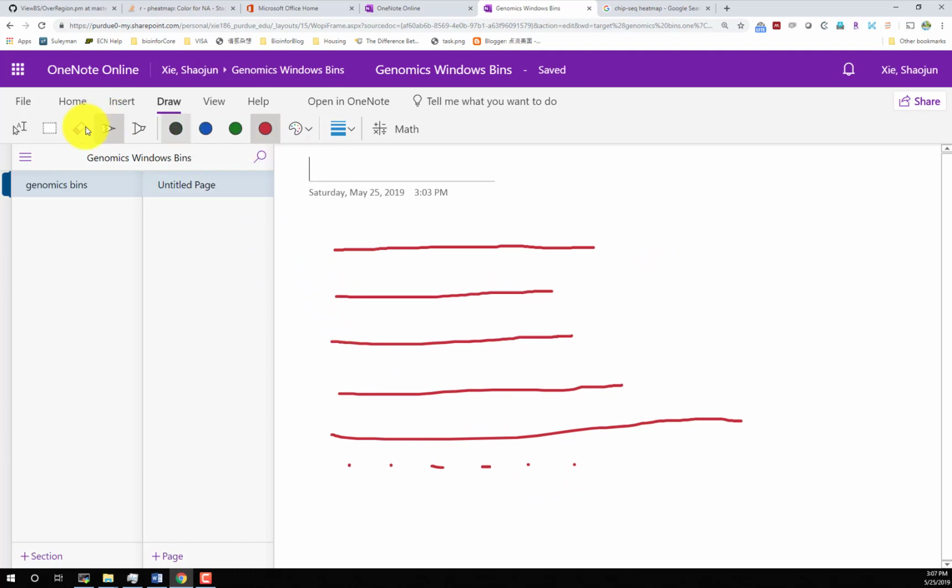And now you want to say, okay, if you have whole genome bisulfite sequence data, you want to know the demethylation pattern across the genes, and how will you use data visualization skills to visualize this kind of data set. So here we are. First, I'm going to show you one example.